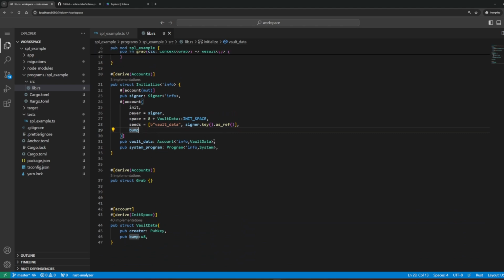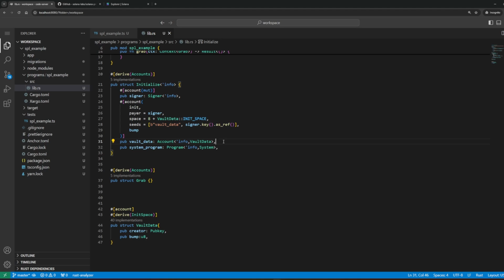So this account can only be deserialized into the vault data, as the vault data has a different discriminator than, for example, some different account in our program, which we currently do not have, but this is just the security consideration. It is created by default. I wouldn't say it is mandatory; you can definitely create an account in a different way, but it is definitely recommended.